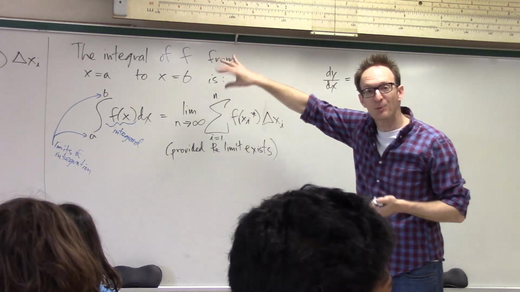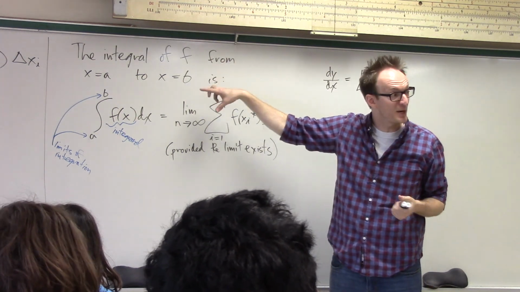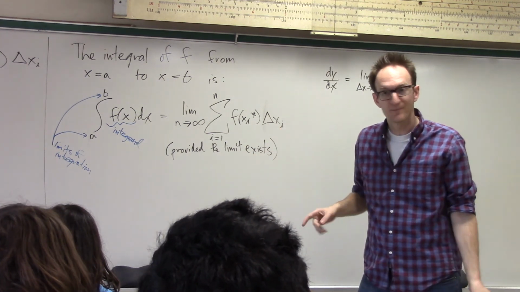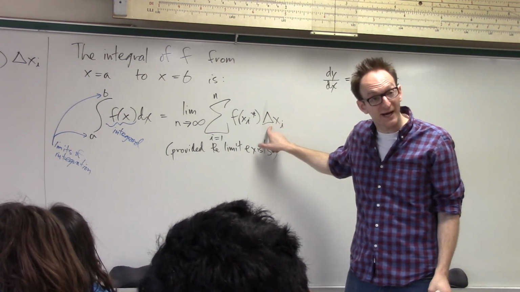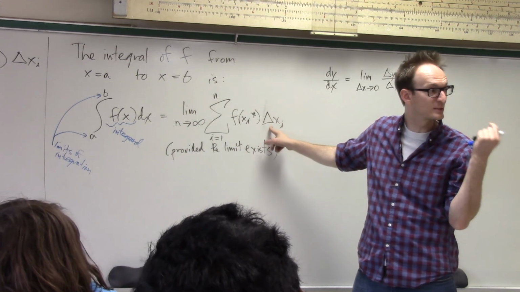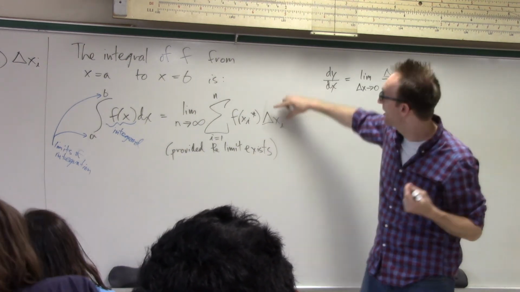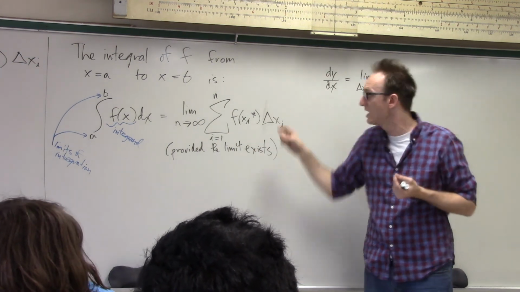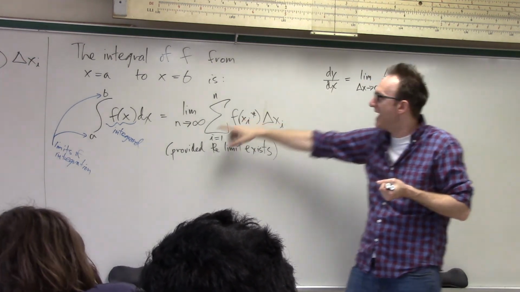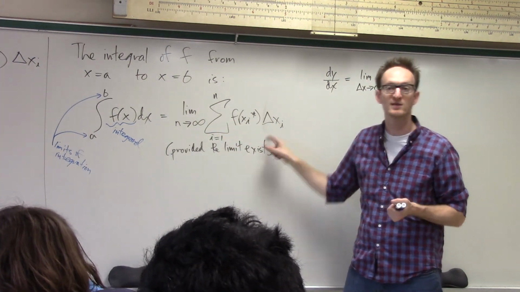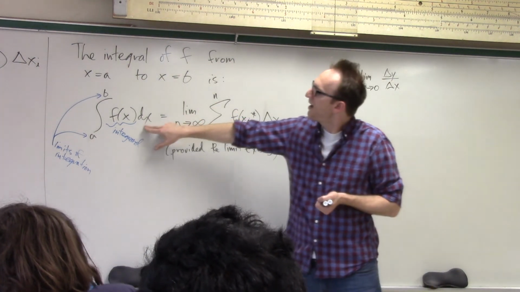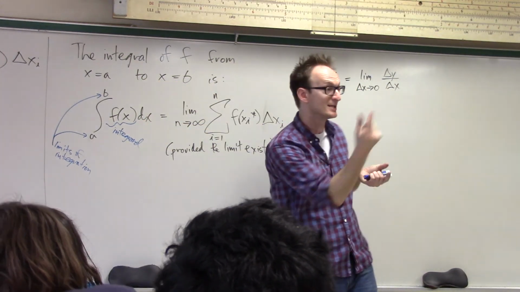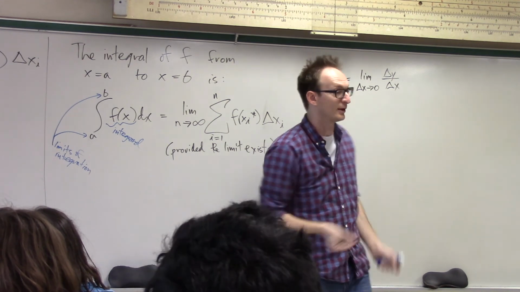Alright, so watch as I sprinkle the magic calculus pixie dust on this Riemann sum, and it becomes an integral. Okay, here we go. For starters, there's this delta x, which is the width of a subinterval. So this is an actual quantity, a width. When I sprinkle the magic calculus pixie dust on it, as n goes to infinity, what's happening to these widths? Well, they're becoming smaller and smaller and smaller. They become eventually infinitely small. Hence the little dx. That's what that dx means. It's an infinitely thin subinterval.